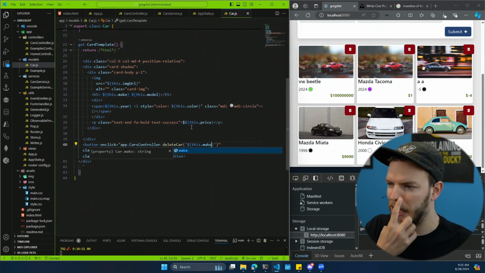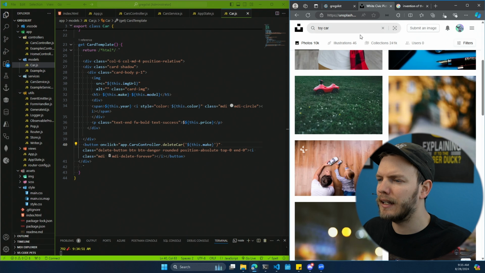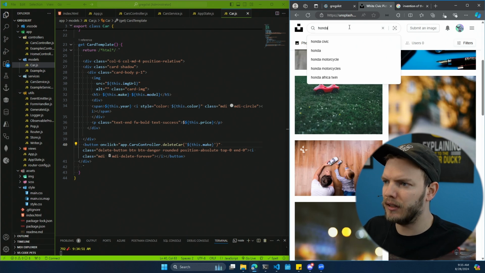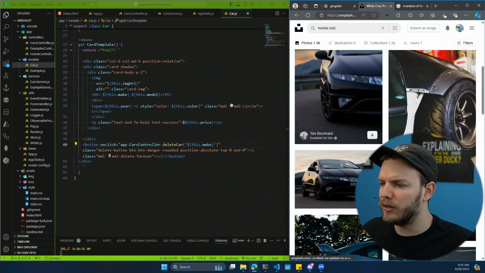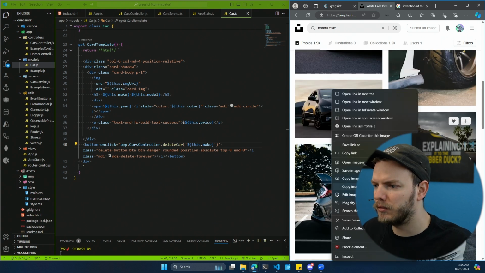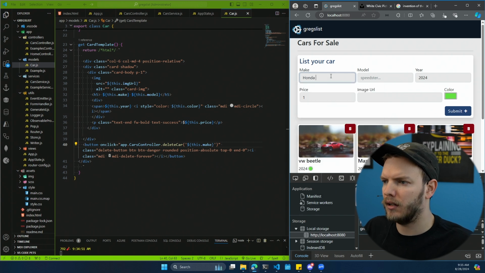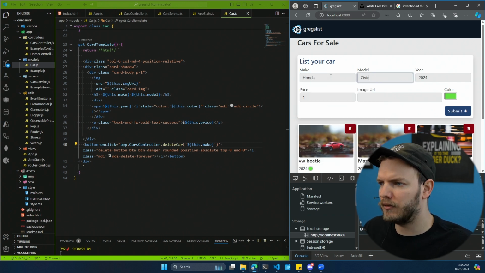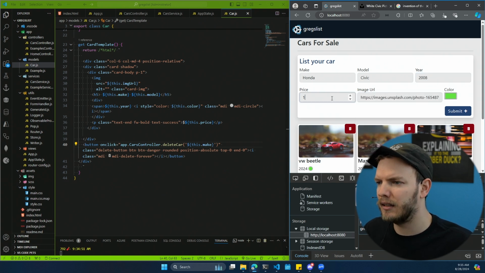We're kind of running into a unique scenario here, right? Where now that there's user-generated content, we are likely going to have overlap between our information. Honda Civic. Sure, this one was totally also from 2008.